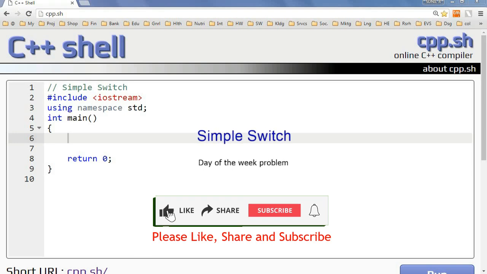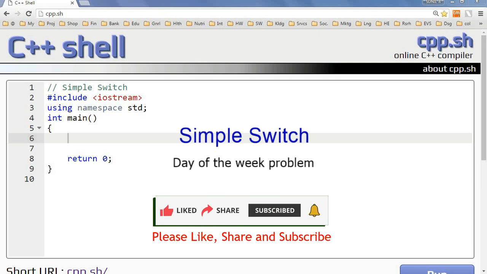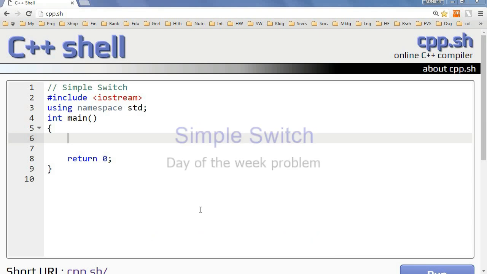We shall now create a simple switch. Switch is a technique where, based on some variable, we can define multiple cases, and it can simulate multiple if-else conditions. Suppose we want a situation where, based on the day number of the week, we print out the day string. For example, for 1 we want to print out Monday, and so on.